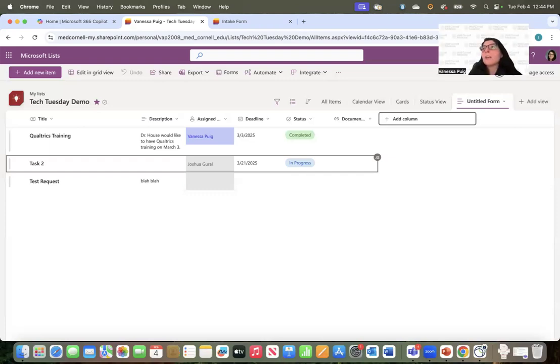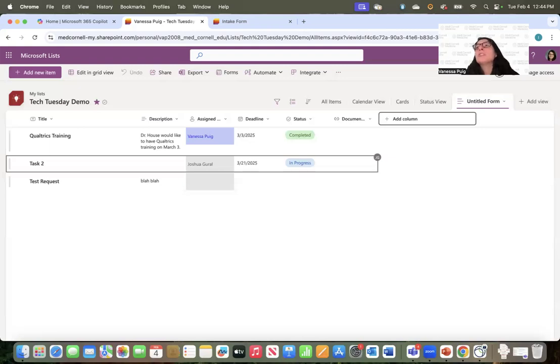Awesome. Thank you, Josh. Well, we're just about at time. Is it possible to create a list from Outlook, just drag and drop the email like in the To Do list? I haven't seen... Yeah, that you can't do. I was going to say I haven't seen an option to create a list in Outlook.